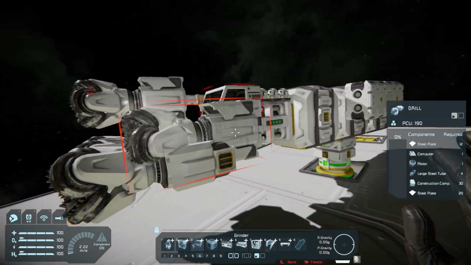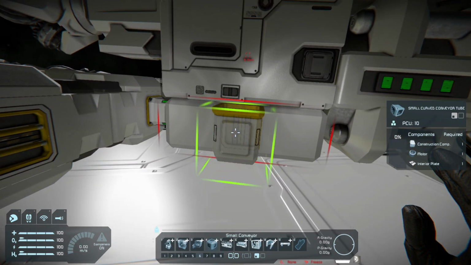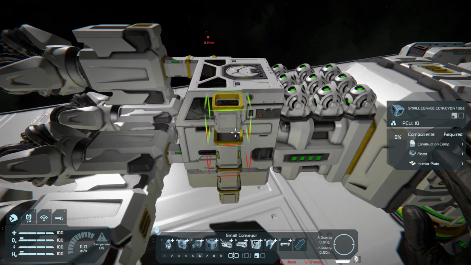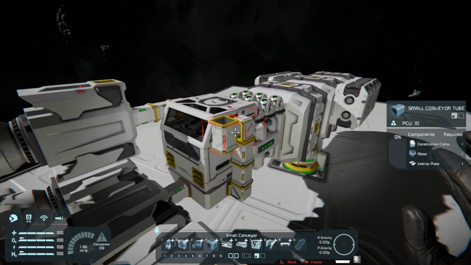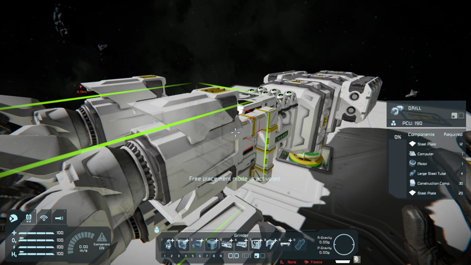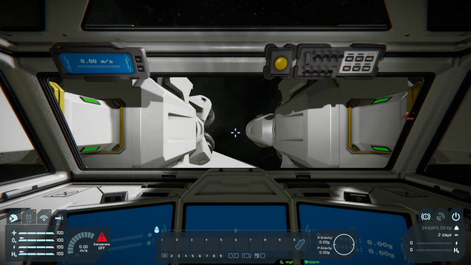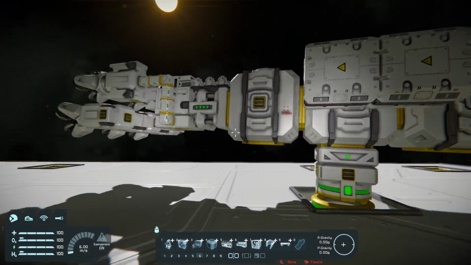And how far out I go with my drills here, upward or to the side, all depends on how big the rest of the ship is. So we get those 2 up, and then 2 out for another drill. Now, if I'm down here, can I still get in? Yes, and I can still see. Great, that's all I need.